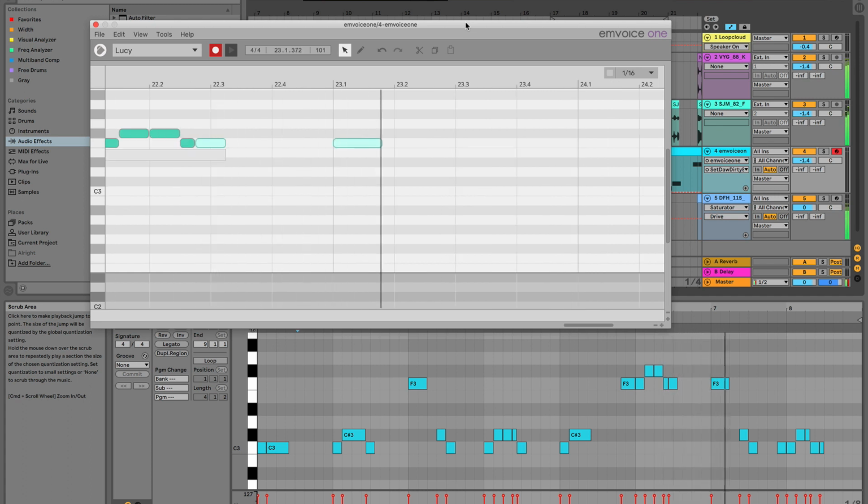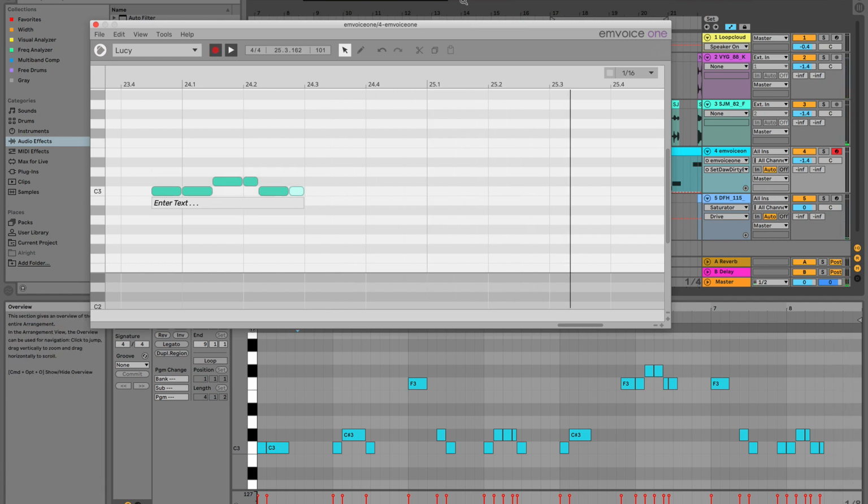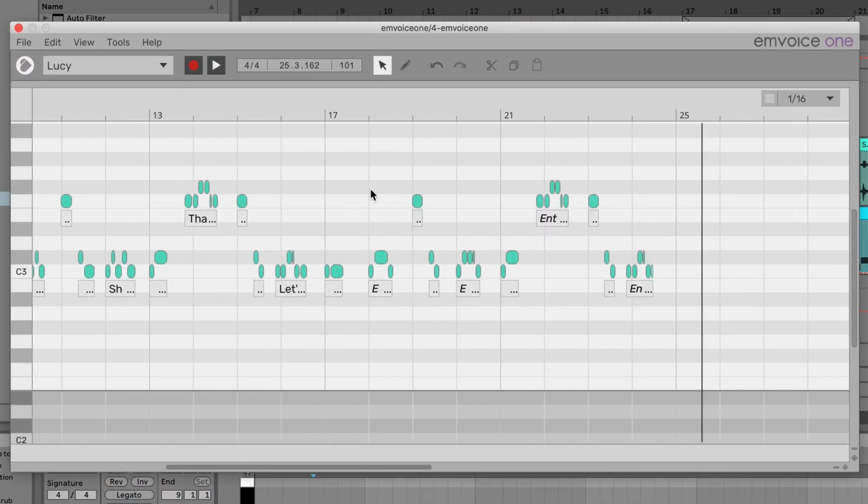But Emvoice will always try to identify regions, so if there are gaps of a certain size between notes, one note will be made longer in the interest of having just one text box for that region. To undo the recording you just made, hit Alt-Z or Option-Z, and the plugin will delete all the notes and regions that were just recorded, so you can have another go. You can redo by holding Shift as well.